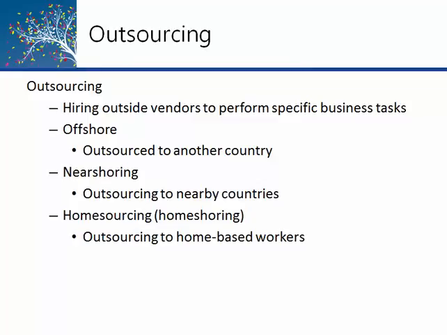Some of the terms related to outsourcing: offshore, which means the job is done by another person who is off the shores of your country, in another country, which is different than nearshoring. The jobs are done by somebody outside your organization, not on your physical campus, but they might just be in another state, or in another town in the same state, just working from home, not having to physically come to the plant or the office to do the work. Telecommunication is kind of related to this as well. On the positive side, you can do your job without having to be in the office 40 hours a week. We're seeing more and more of this, but it also means I can get somebody else to do the work, so it's creating price pressure. Home sourcing, outsourcing to home-based workers, is what we were just talking about as well.